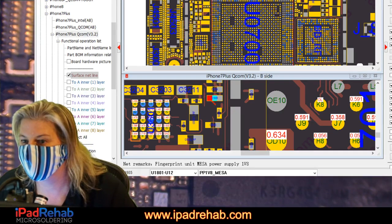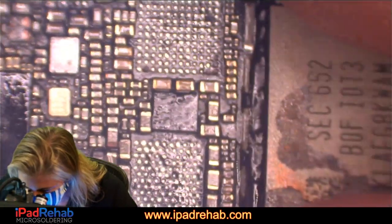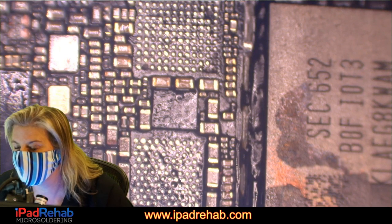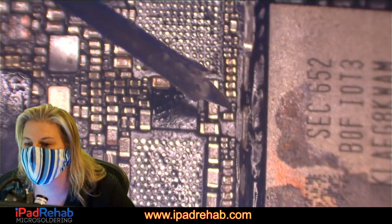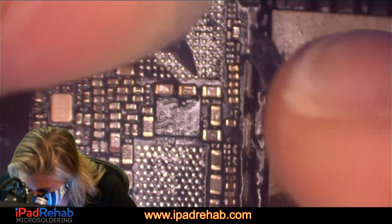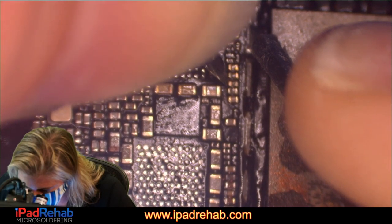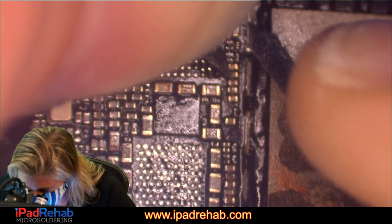Let's get rid of ZXW. It was somewhere, one of these audio IC ones. Where is it? I can't remember for more than 6/10 of a second. It's the very last one in that row. All right, let's check it. PP1V8 Mesa, are you short to ground, yes or no? Nope. Let's just probe around.